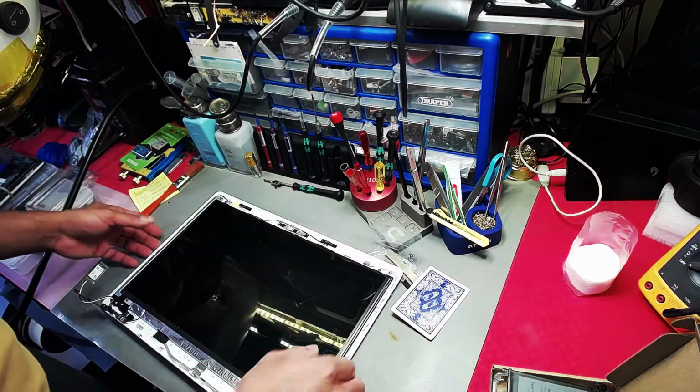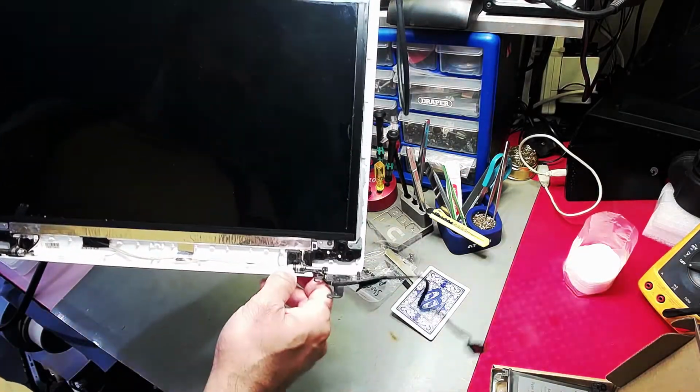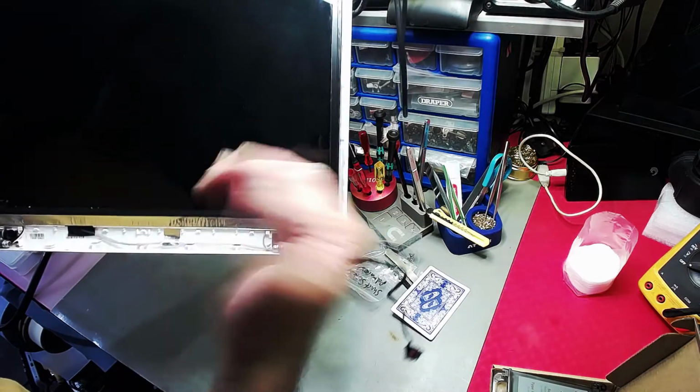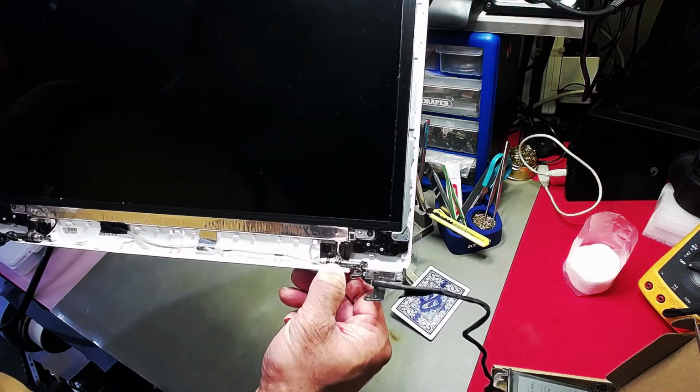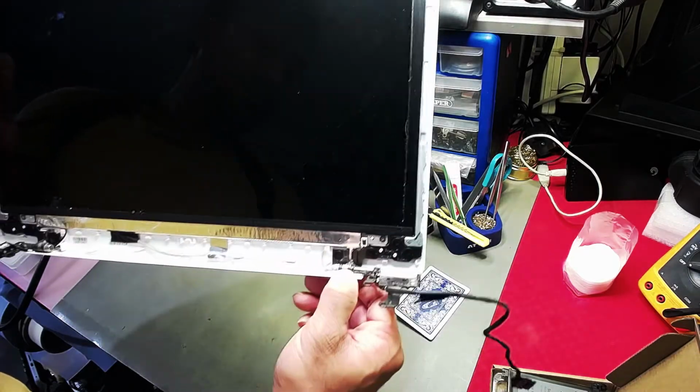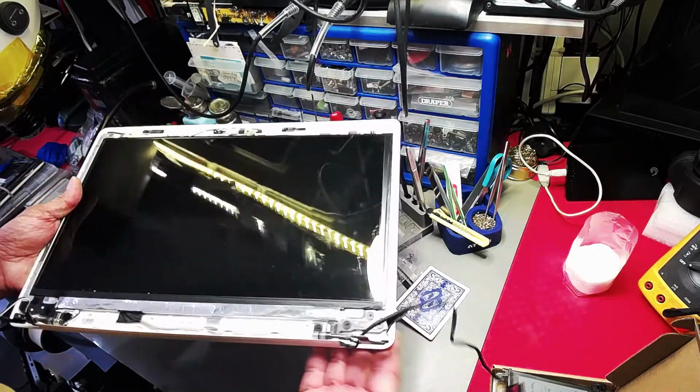Also, as wear and tear, and I'm not just slagging off the manufacturer, as you close and open, these can actually tighten up a little bit, stiffen up, I should say. And that can contribute to the damage you suffer on the panel.